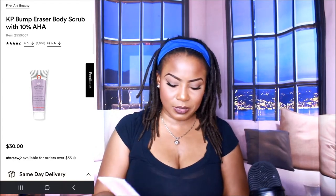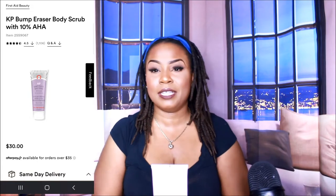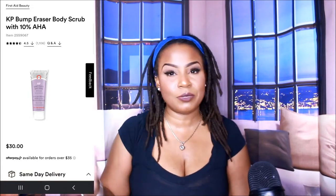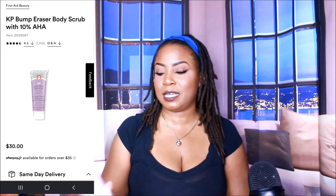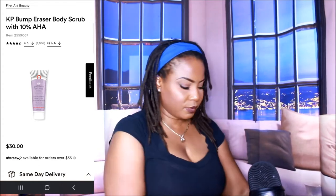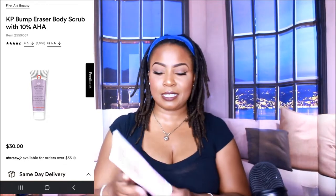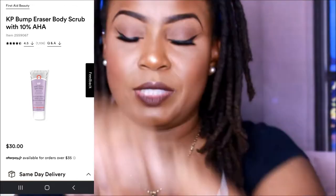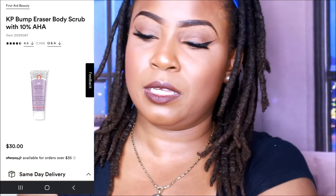I've spoken about this in a lot of my hygiene videos, and I don't have an empties on here yet because I've been using this very sparingly because this is not cheap. I just got a little water in it. So basically this is KP Beauty Bump Eraser Body Scrub. Let me go up close — I just want to show you guys what it's looking like. I'm not doing a video within a video — don't nobody got time for that.